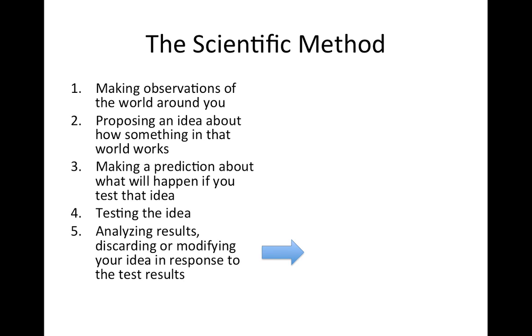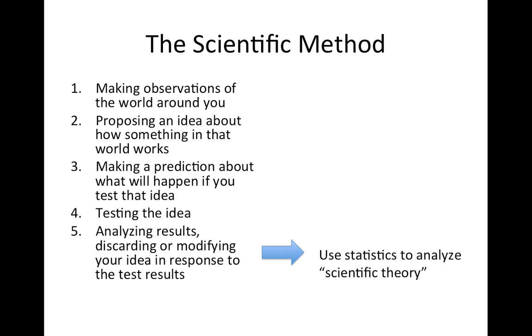Alright, so step 5 of the scientific method is to analyze your results. And when you do that, you're going to discard or modify your idea in response to those test results. Typically we use statistics to analyze results, and we're going to get into statistics just a little bit in this chapter. Not a whole lot, but just a little bit, so you can understand some basics. But one thing you'll see repeated in experimental reports is the phrase statistically significant. What that means is that the results are unlikely to be due to random chance alone. So something is statistically significant. It's a big enough difference that we don't think it's just random chance. So you'll see that phrase quite a bit, and that's important to understand.